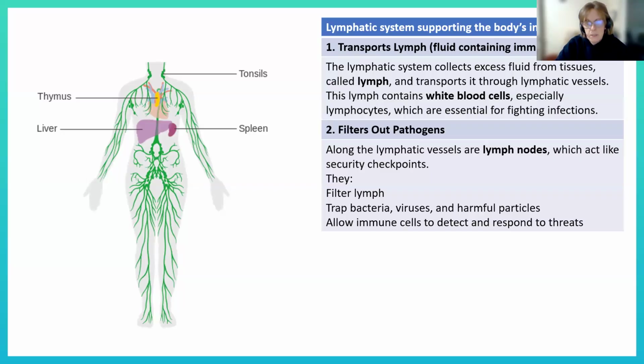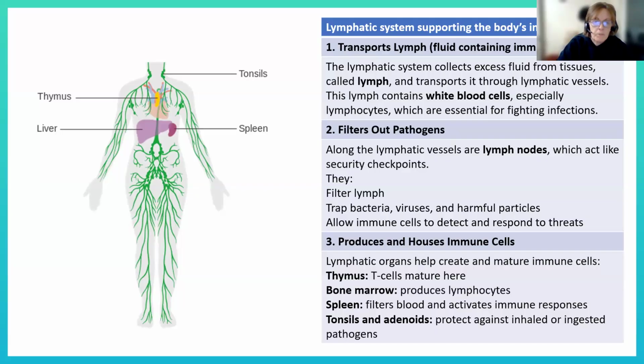So think of it as a really big filter to get anything out that has escaped all of our defenses thus far and shouldn't be there. So we've got these nodes, which you could see on the video and on the diagram here, these lumps, and these are the sites where antigen presentation takes place. With all of those white blood cells, the defense cells, packed in, they're filtering the lymph, trapping bacteria and viruses and any harmful particles that show up in those places.